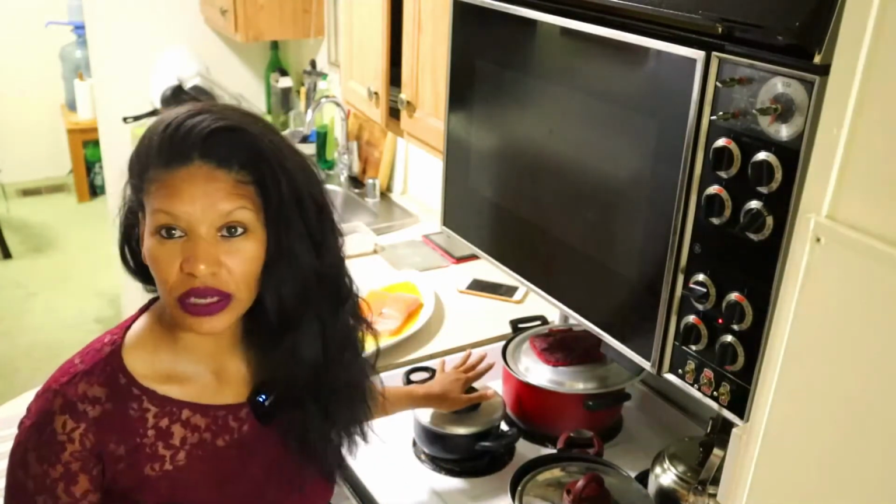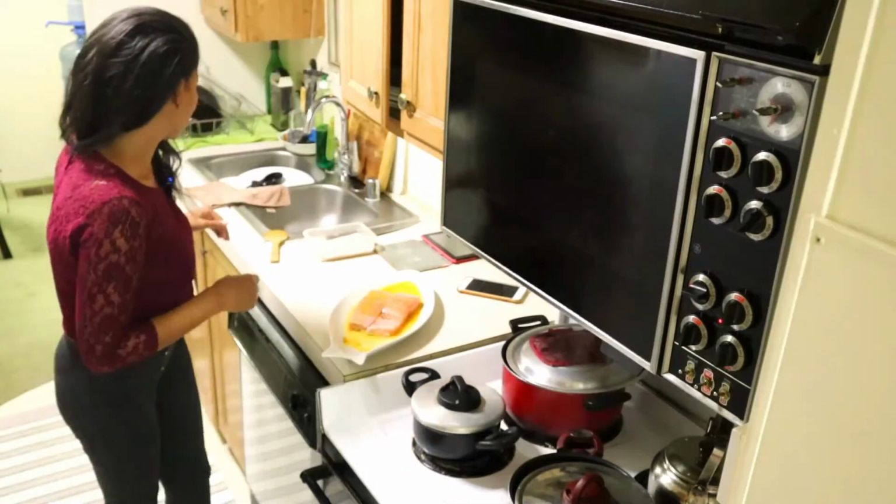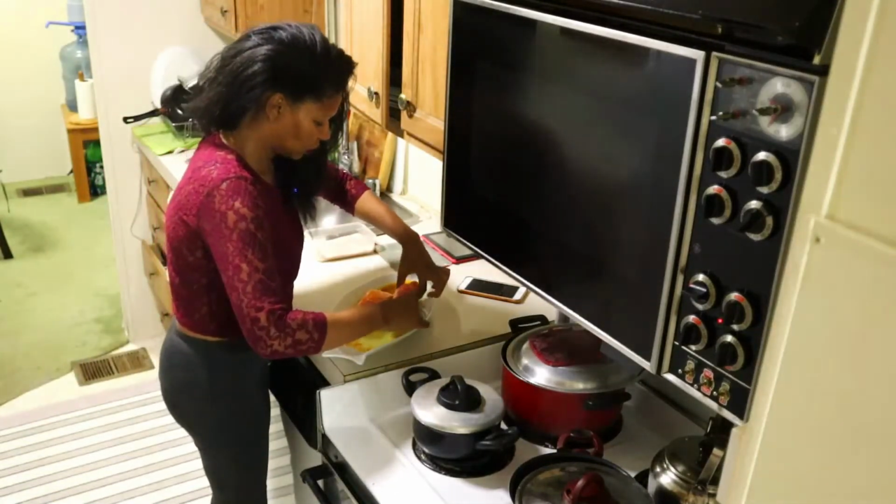For my husband, he's not going to have mashed potatoes. If you follow our Simple Life diet, you will see that I make different dishes that we make on a weekly basis, and one of them is our infamous vegetable pasta, which everybody loves. When we go to a potluck, we always take a whole dish. So we would take fish with either pasta or veggies. So let me just turn this around.